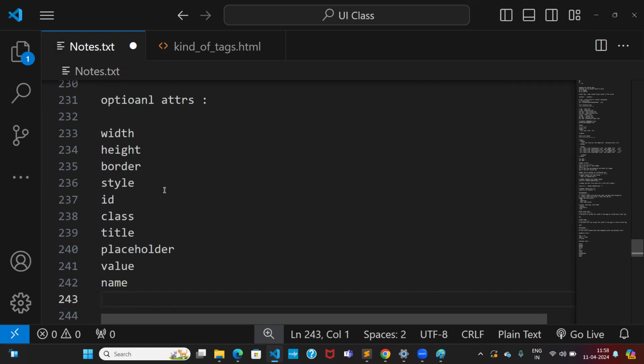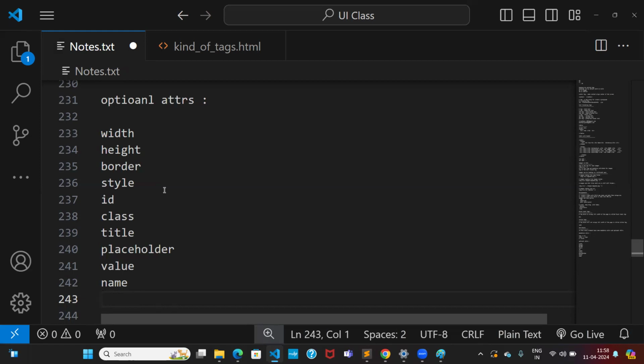Class attribute is basically recognizing the elements by the class name. Class is the specifier. You may have a number of classes per element. Okay, one person has a number of nicknames.